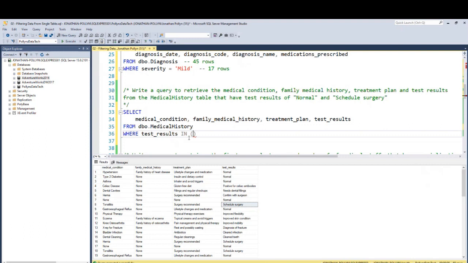The first one they want me to look for is normal, where the test result is normal. I'm going to list it like an item. Where the test result is normal, I put a comma, and the next one they said is scheduled for surgery.